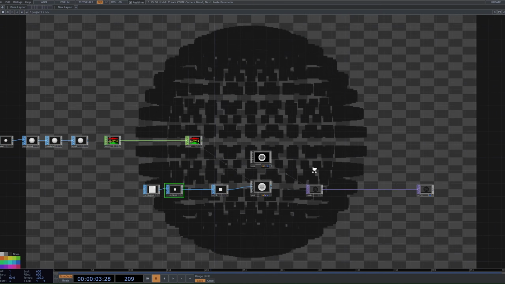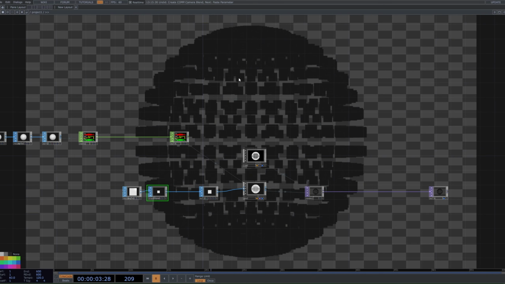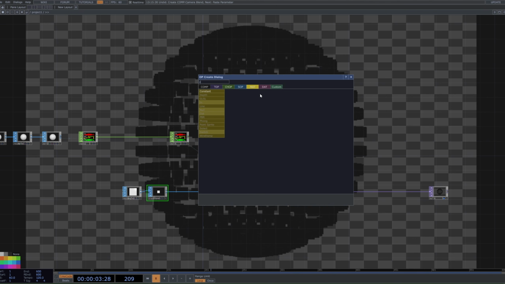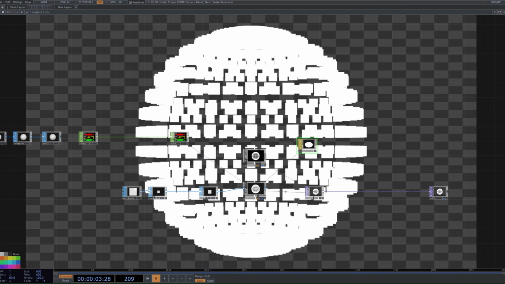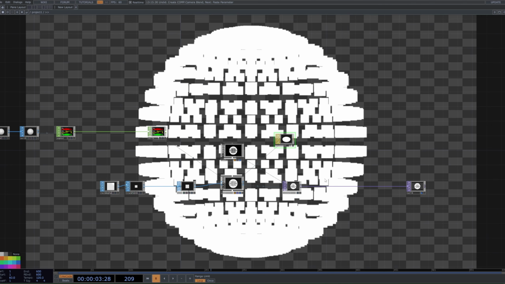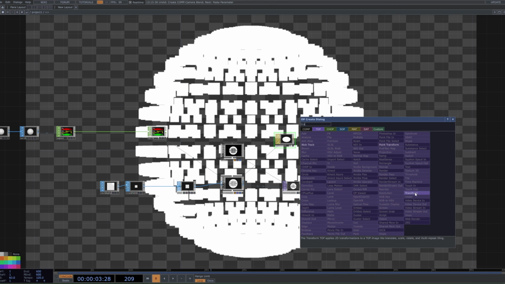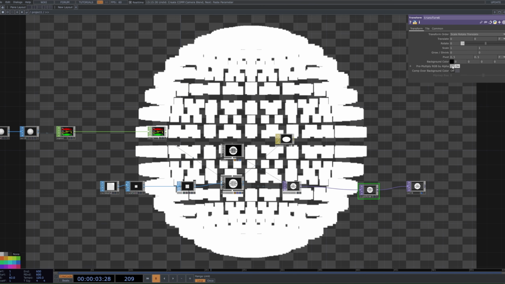One thing, we'll add in two more things very quickly. One, we should make these rectangles white, just so we have a constant texture across them. So we can go to our materials and get a constant like so, and drag and drop like that, so that way they have even coloring. And then also, if you want, you can right click in between the render and the null, insert a transform, and go comp over background color, and then we have our background color here, which is red, green, blue, and then this last one here is alpha.